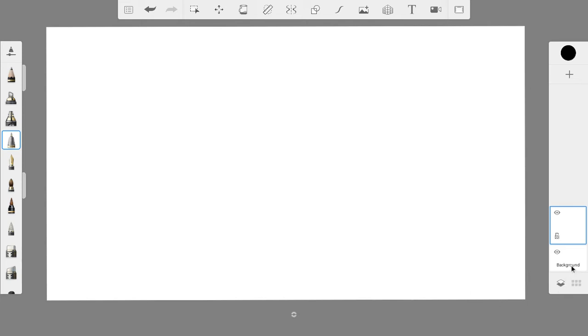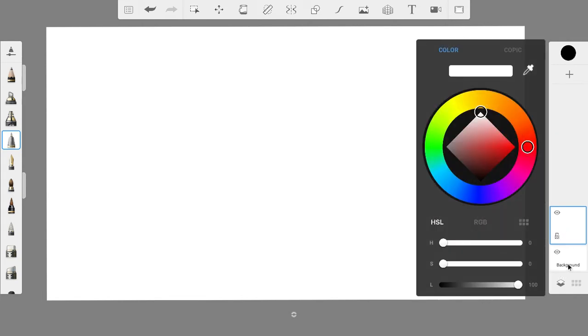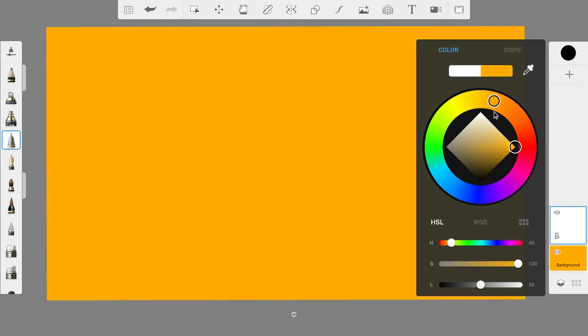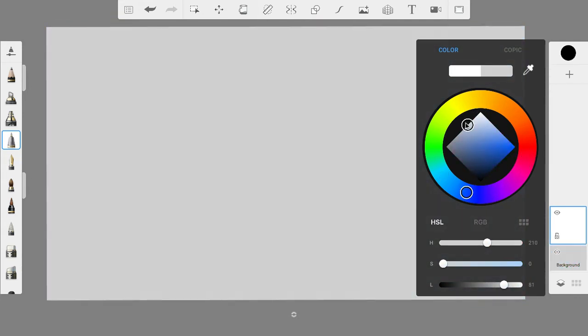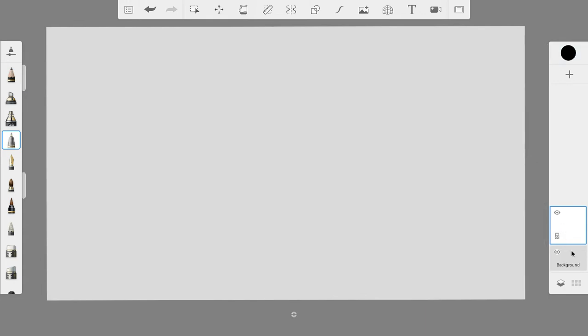Over here on the right-hand side, this is like a layer panel, and there's a thing that says background. If you click background, you can, if you wish, change the background color. I don't really care what you do about background color, but you can change it if you want. All right, that's kind of up to you. I'll set mine on kind of a neutral gray, and then just click off of that to make that go away. So that's where it says background over on the bottom right-hand side.